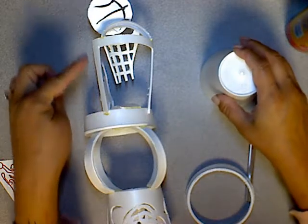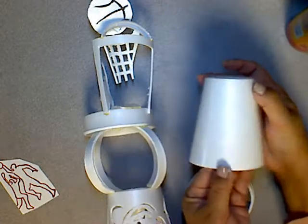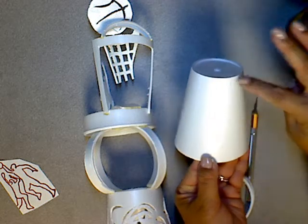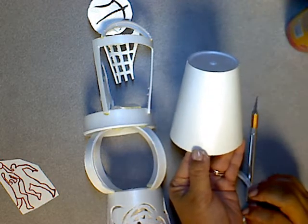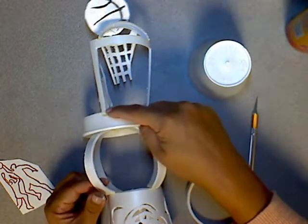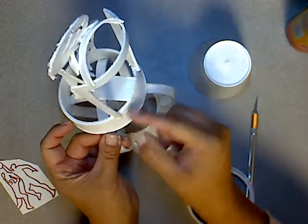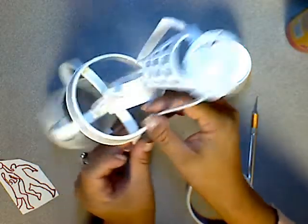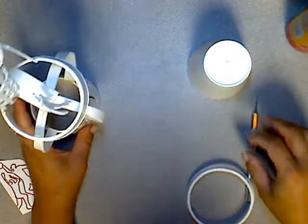So to get this tall shape here that I use to hold my basket, I actually cut out a window here and then cut out another frame out of that to get that rectangle shape. And then I cut off the bottom of it, and I sliced an area here so I could have that secure. And I wanted to show you a trick too that I thought was helpful.